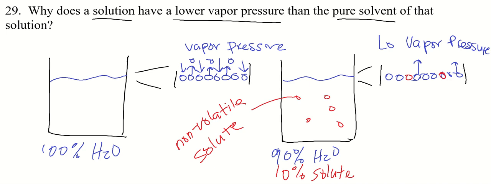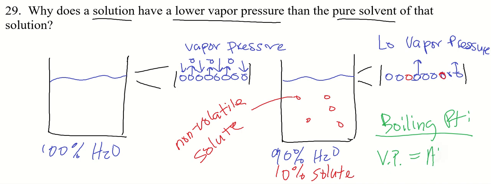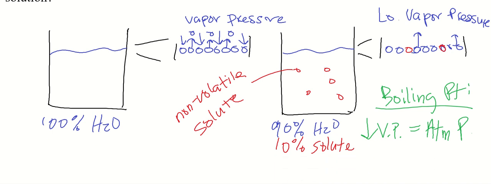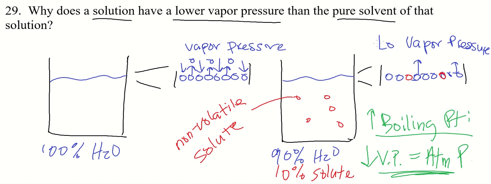And just to take this one step farther, we know that the boiling point, as we defined it in class, is when the vapor pressure equals the atmospheric or external pressure. So when we lower the vapor pressure, we can't change the atmospheric pressure. The air around the Earth is not going to change because of what we're doing. So therefore, we're going to have to raise the energy to produce more vapor, so this equalizes. So lowering the vapor pressure means the boiling point will increase as well. Anytime you add salt, sugar, or anything that's soluble and non-volatile to the water, it is going to increase the boiling point of that solvent.